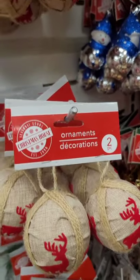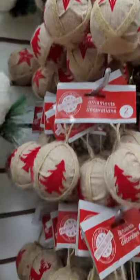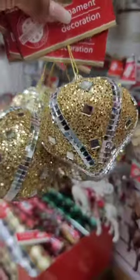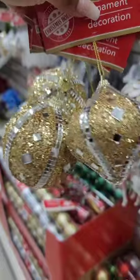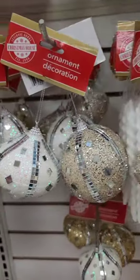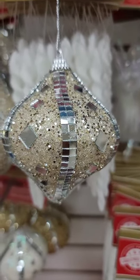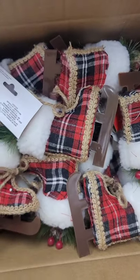These fabric ornaments are new — they have the reindeer, Christmas trees, and scarves. They also brought back these gold sparkly ones which are always a favorite of mine, and they just look more gold and more sparkly this year. There are some things I want in the box but they're all the way at the bottom. They have them in a lighter beige with gold sprinkles and in white, but these gold ones are my favorite.